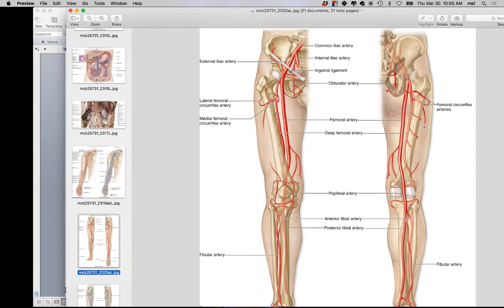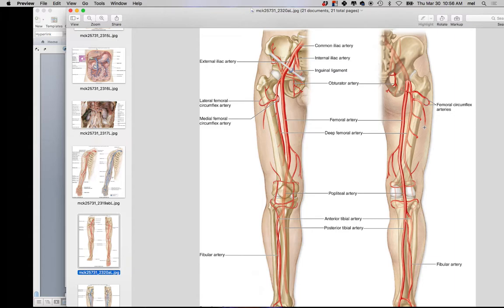You remember which bone is lateral versus medial? Which one's medial? Yeah, tibia. Fibula is lateral. So just keep that in mind, because as it extends down and goes down the back side, it's the posterior tibial. As one runs around and gives rise to blood supply on the front side, medial, it's anterior tibial. And then there's a branch off of the posterior tibial that goes lateral, and that's the fibular. Super easy. Go ahead. So the femoral artery, once it goes behind the knee, it becomes a popliteal. Yeah. It's the same point, it just turns into popliteal.